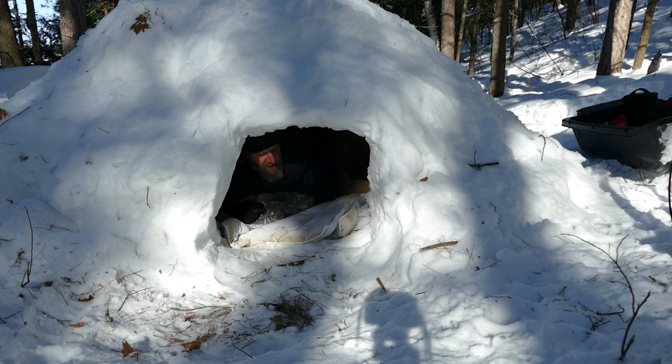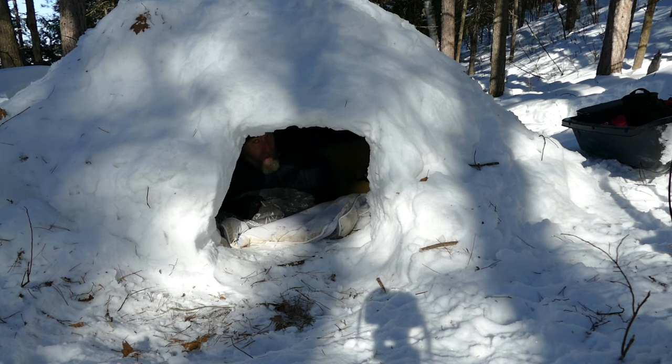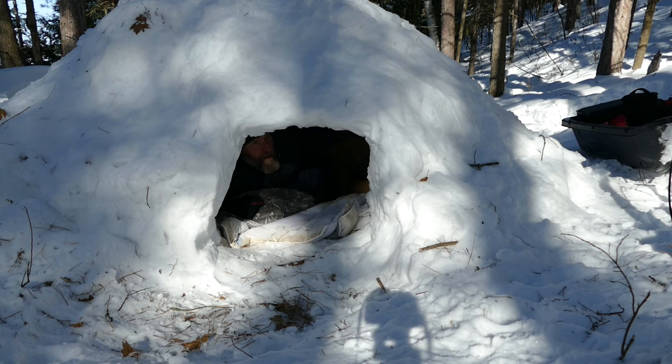All right guys, so this will be home for the night. Got our blankets in here. I've got my clothing bag up here that I'll use as a pillow, so that should work. I've got room in behind me here for Hunter, so I think what the plan is, I'll get him in behind me. I'll lay across the front here, and I don't think we need any, there's no wind on this side because the prevailing winds are behind us. That's why I put the door over here, so I think we should be okay.